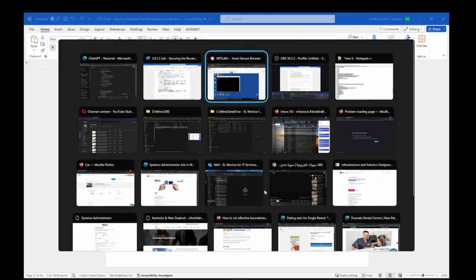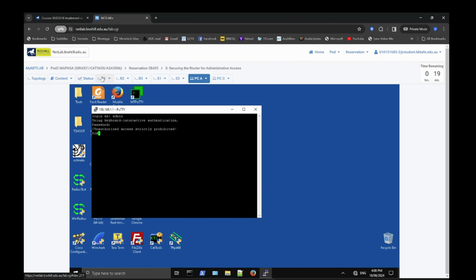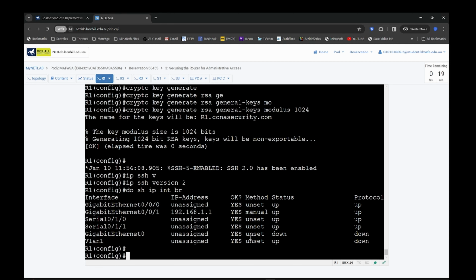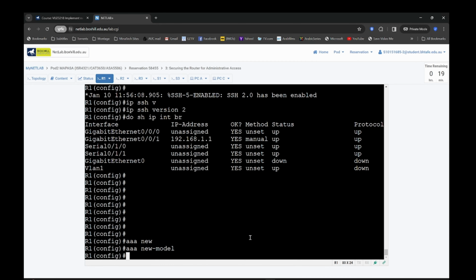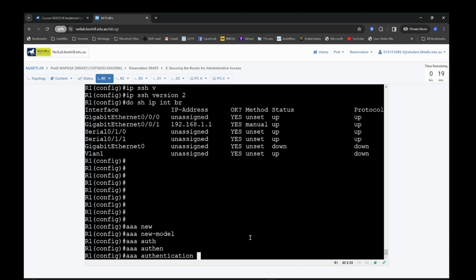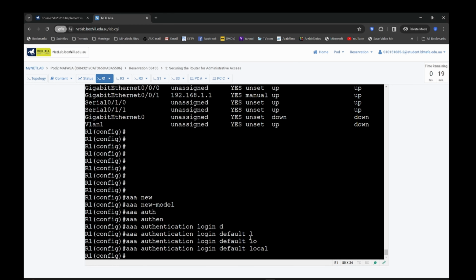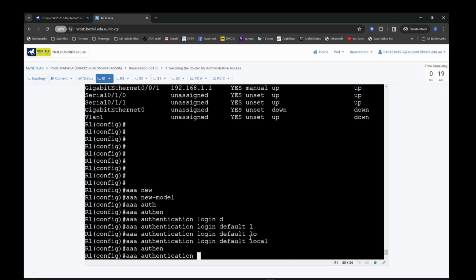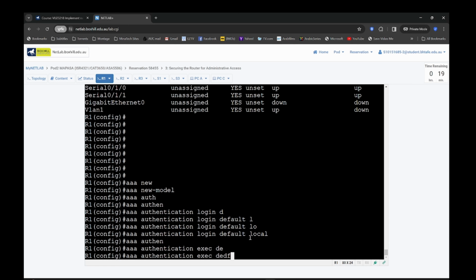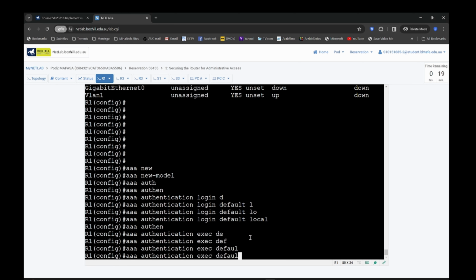All right, let's jump in to R1. aaa new-model, aaa authentication login default local, aaa authentication exec default local.